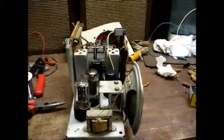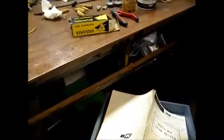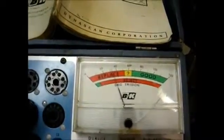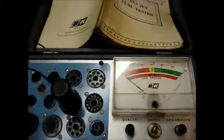The 12SQ7 I should have already had in the tester where it'd be warmed up, but it checked weak on emission, did not check shorted, but on the grid emission test it checked bad, and when I tap on the tube the needle would swing all over the place. I'll try to demonstrate that now. As you can see, our emission is bad. Our grid emission is bad.